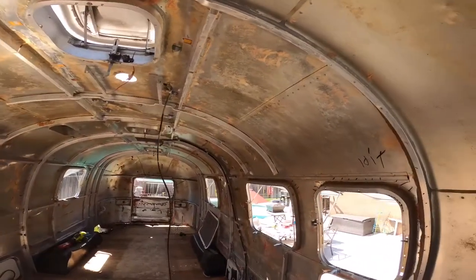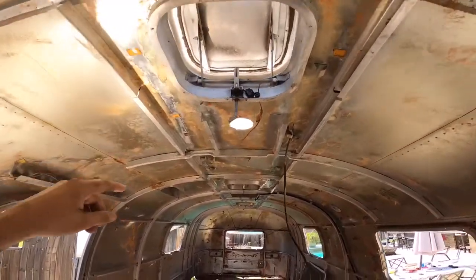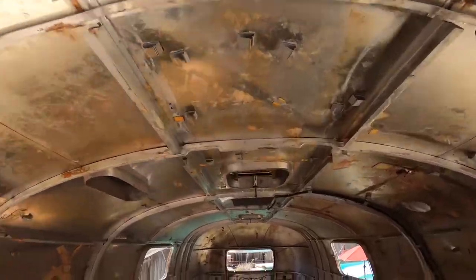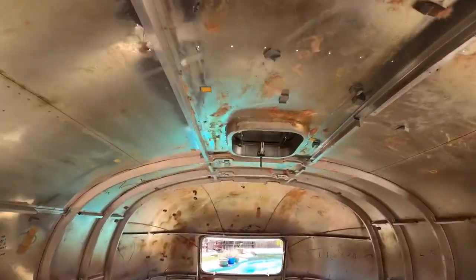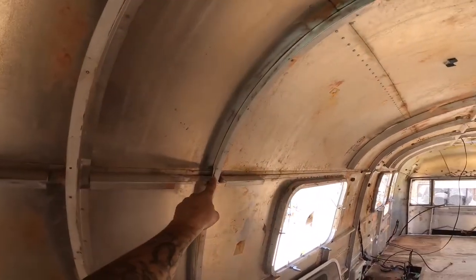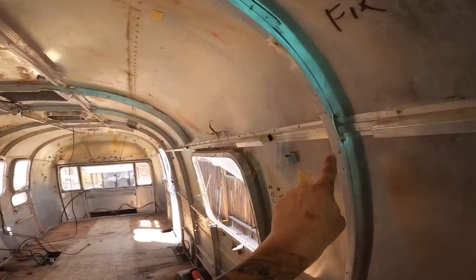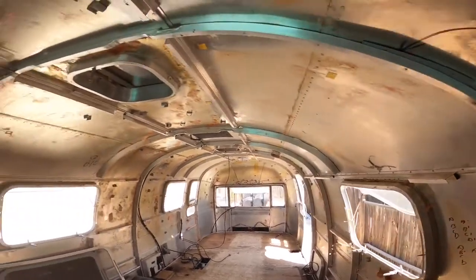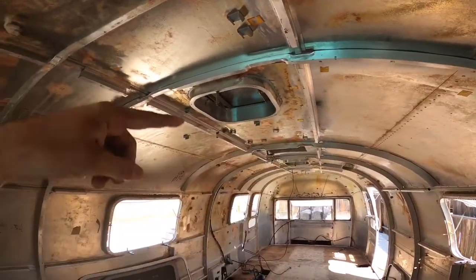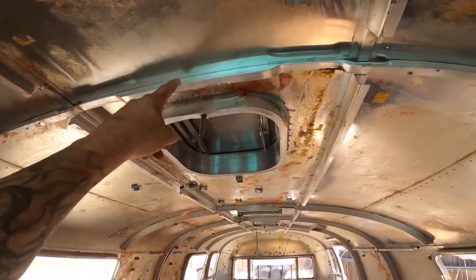The idea behind the structure is I'm going to use 2x4s and I'm going to build them off of each one of these studs. This one here, and then in the back, I will build one off of here and one off of here. What I'm gonna do is run a 2x4 stud that will go from about here, attachment point, all the way across level to here. And then I'll build braces, about three of them, that go directly up to the top of this stud that I'll attach there.